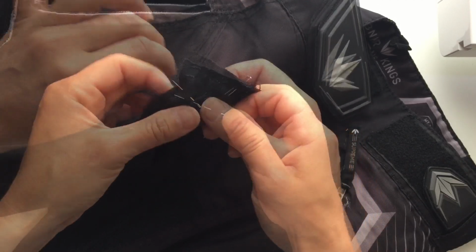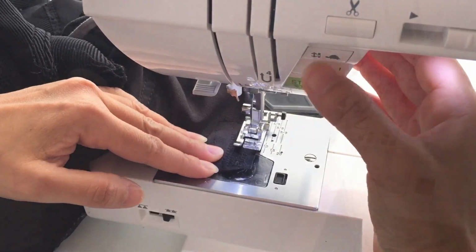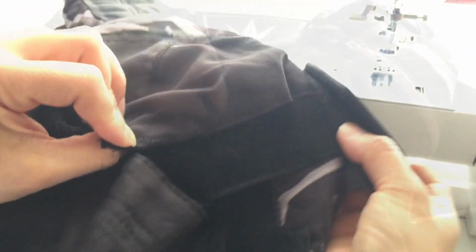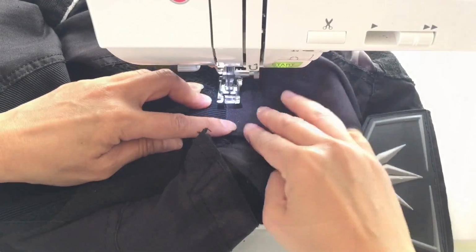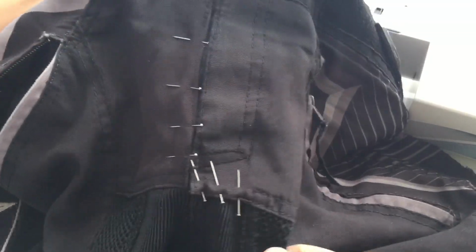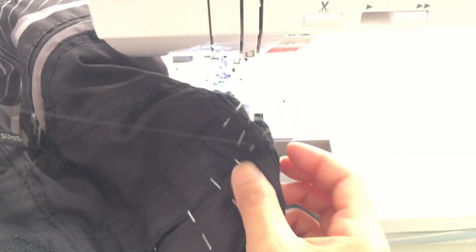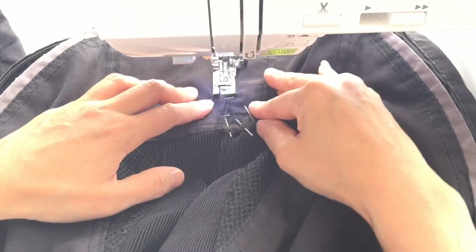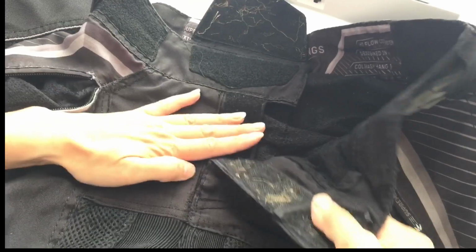I'll baste it in place first before I take it to the machine. That way I don't have to deal with too many pins. Now that the piece is whole again, I can start reassembling the fly. I spend a good amount of time sewing things by hand, just so that things are nice and aligned when I take it to the machine. The fly is now intact.